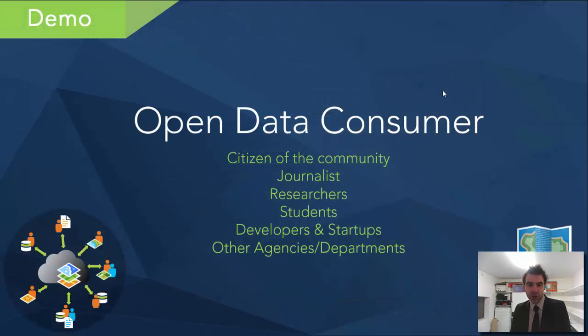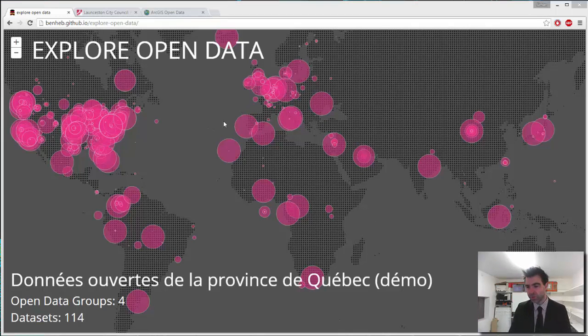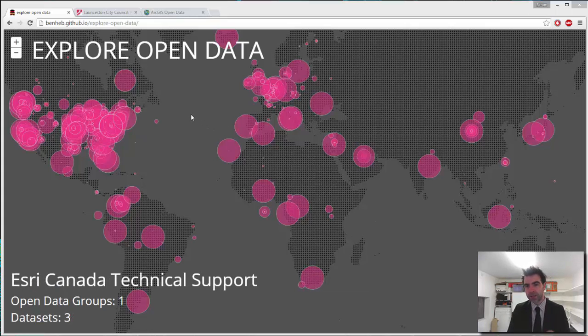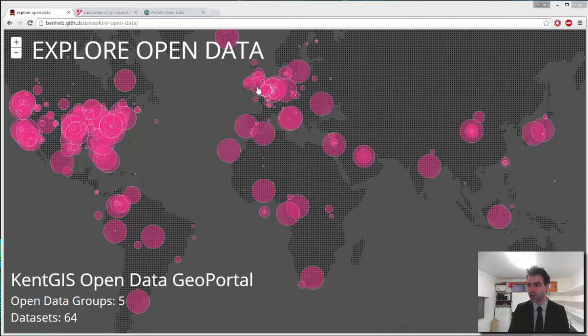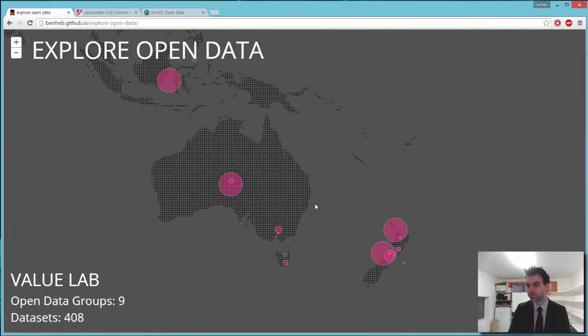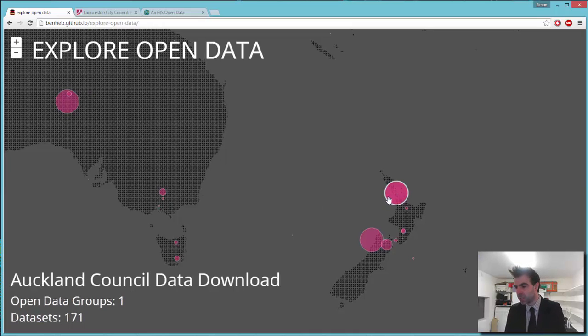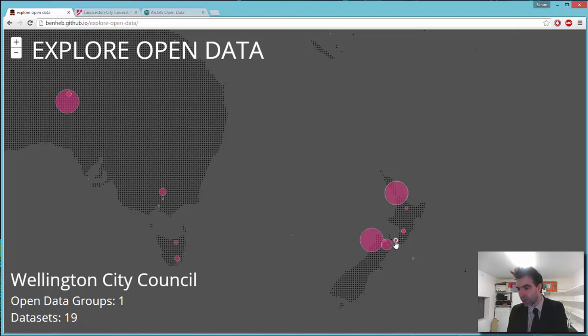So let's just jump in and have a look at ArcGIS Open Data from the perspective of an end user. First off, this site, which I'll embed in the blog post, is just all of the public-facing ArcGIS Open Data sites with the mandates in the States, and over in Europe you can see there's a bit of a dominance over there. But down in our corner of the world, actually over in New Zealand, you can click these and open them up. Auckland, so the bigger the circle, the more data sets they have, but Auckland and Wellington are 2 that are worth checking out, just to see how they've set things up.